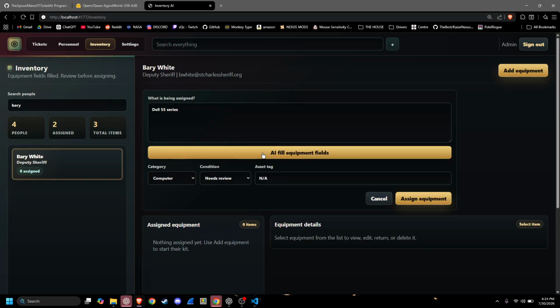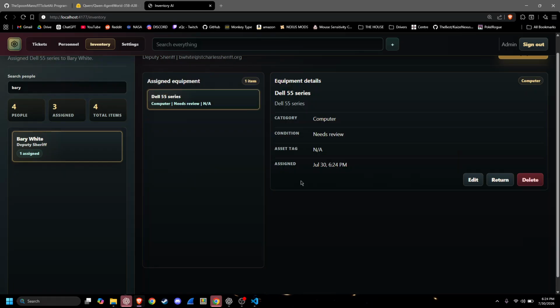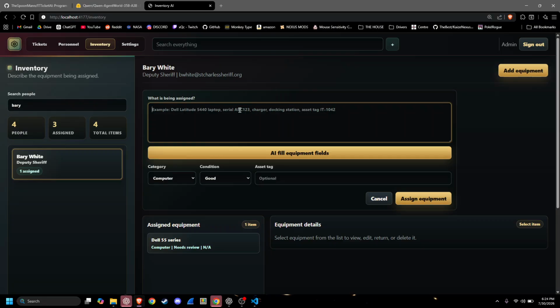The AI usage is less important on this one, but I added it there just to have it completely. And then let's say he also has a Z33 radio, and that would be a radio.